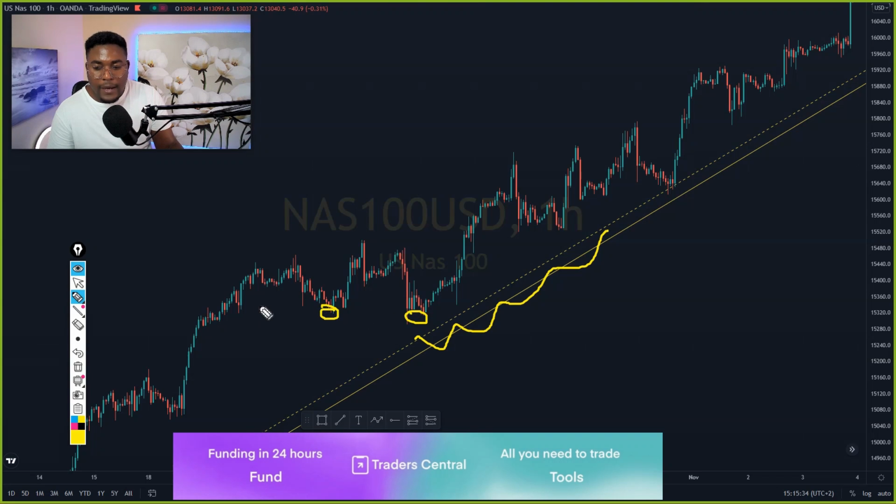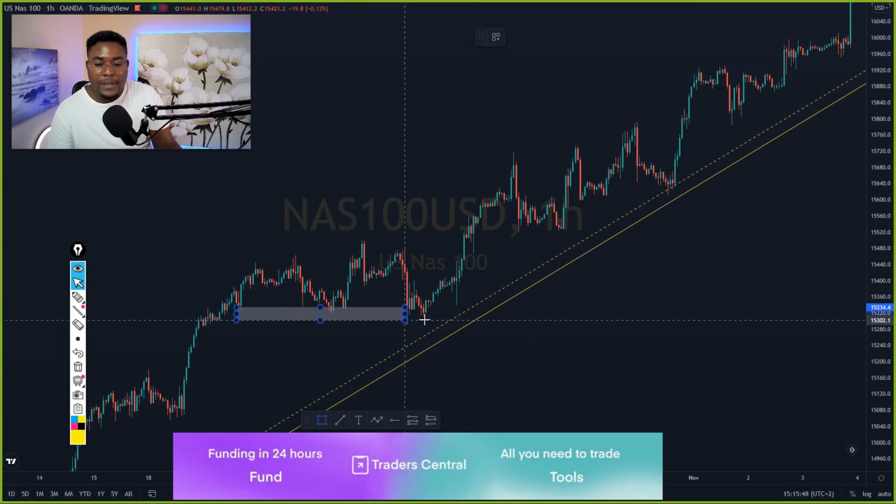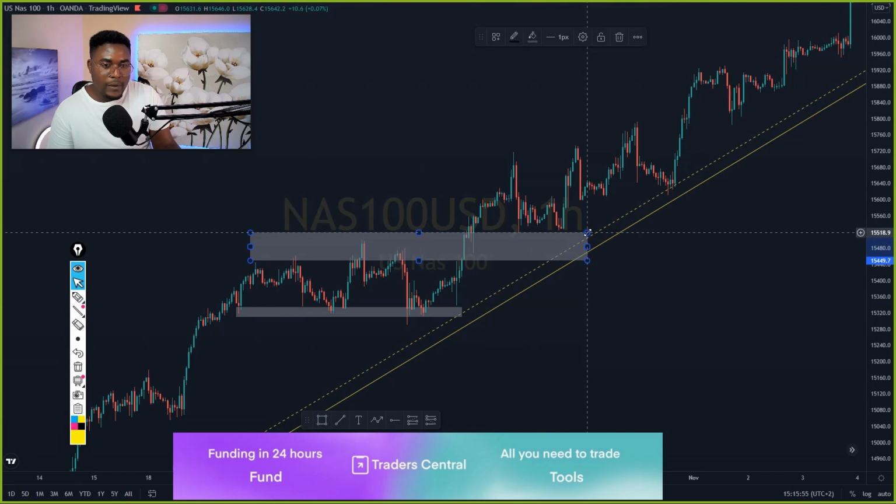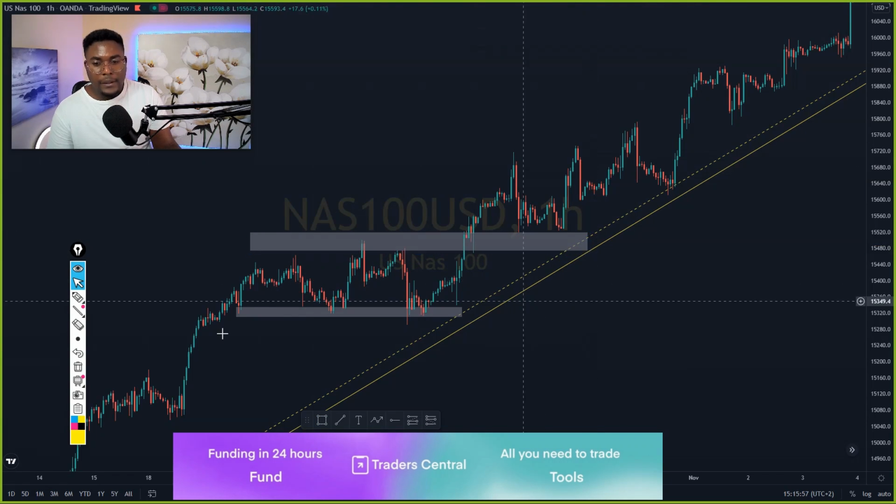You see, this is what I was talking about. The market will come back around the same level where it created some sort of a level before. So let's try to draw that so that you can see from this area. You can see that. Even on top, I can also see that. And now, this is quite a zone. We can see that the market created this type of move. These ones we can see, but they did not really reach this area. But you can see that they were creating something like that.